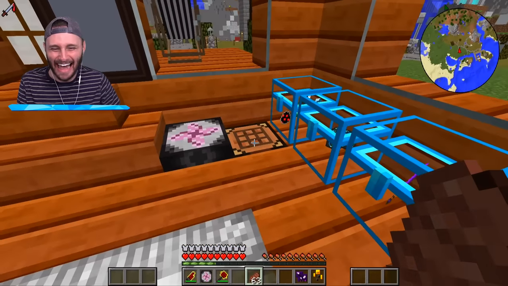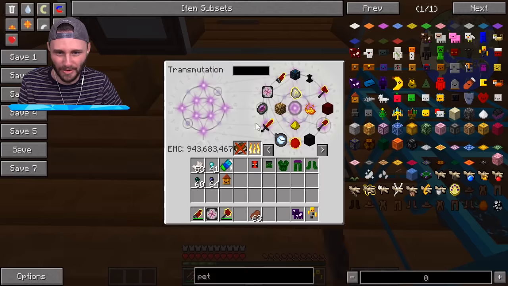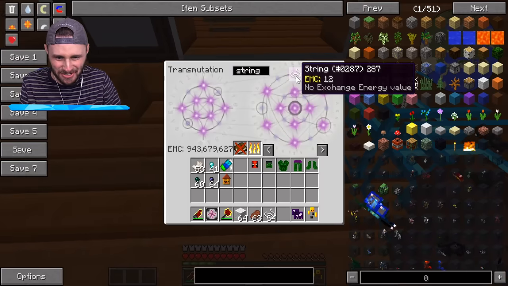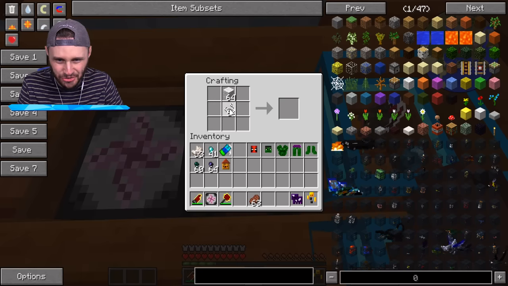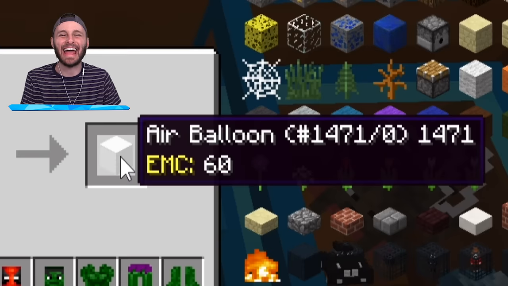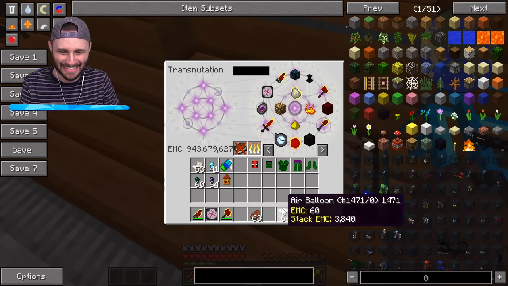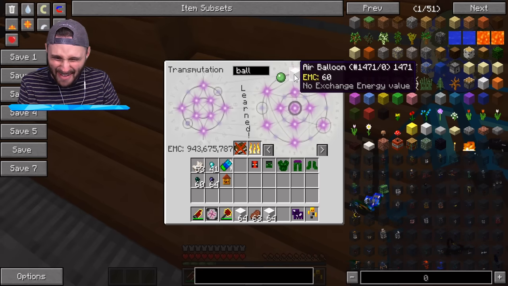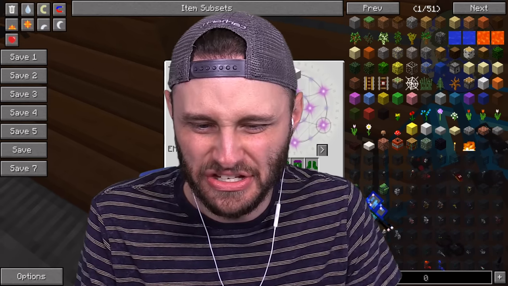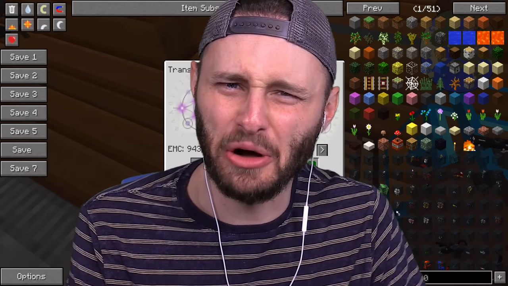Okay, we added a mod to this server, right? Hold on, let me grab some wool and some string. Now, if I take the wool, put it there, and the string, this is called air balloons. Let's go ahead and teach this to our transmutation table. Let's grab a ton of these, right? For you veterans of this YouTube channel, you may know what's going on here.